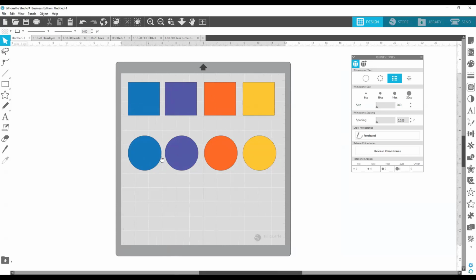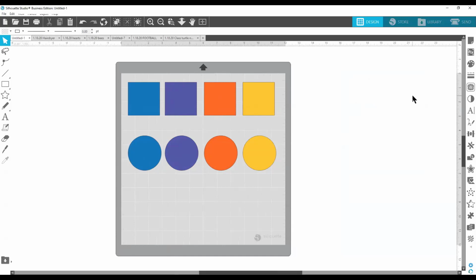I've just made some colorful little boxes and circles just so we can start looking at what the rhinestones look like. So I'm going to come way over here to the right hand side. I don't know if you'll have to click your little drop or little triangle here that pops stuff out, but on mine I have to click on that because of the size that I have these things, so I can see them easily with my old eyeballs. So I have to pop this out over here and a bunch of things come out.